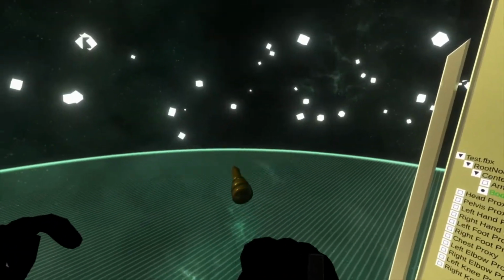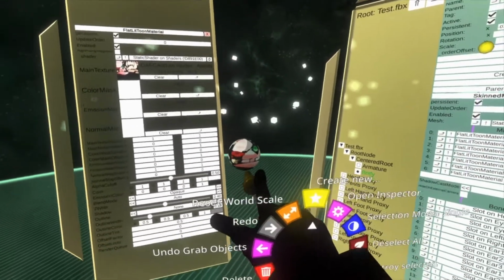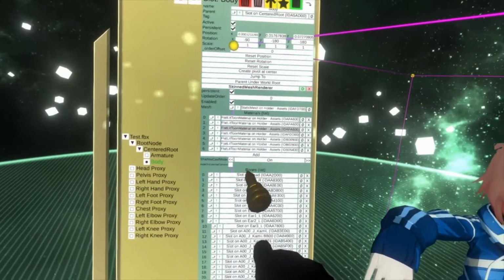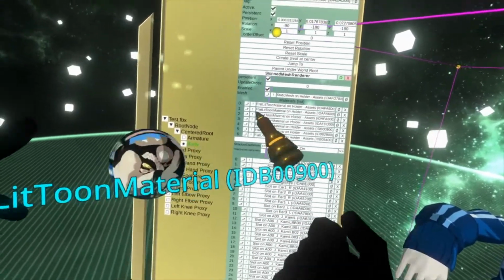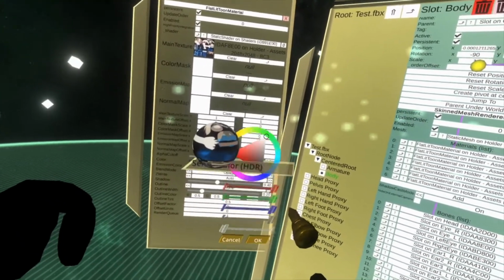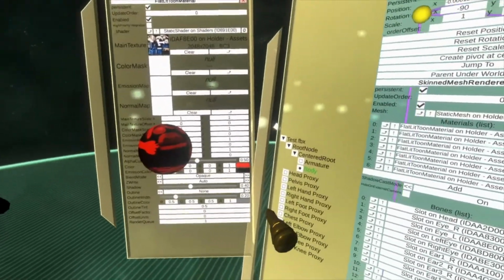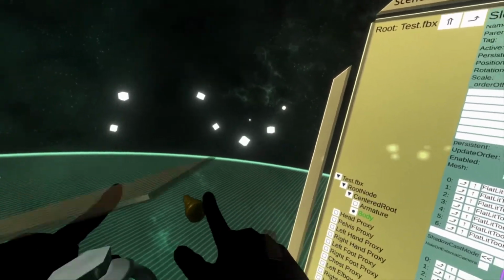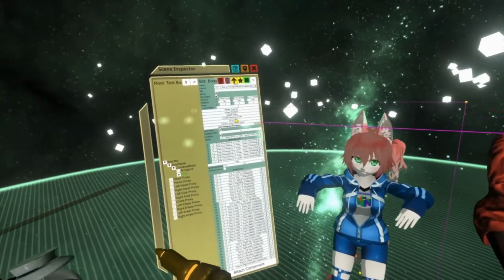So here, this one is the skin and the hair and the eyes by the looks of things. There's a few copies of that one. Here's the outfit. Again, we can prove that by changing the color to red, and now you see that their outfit's red. We'll undo that by setting it back to white. And so that's how you can find and edit materials when the avatar has multiple materials.